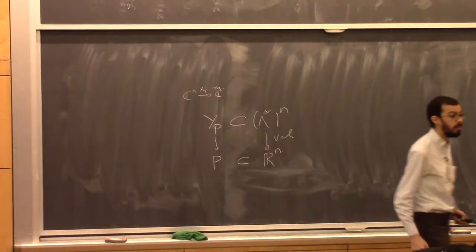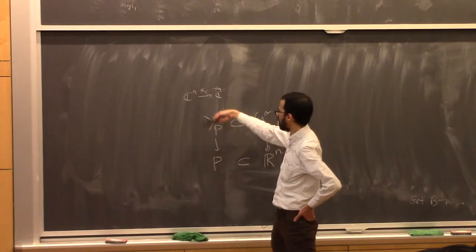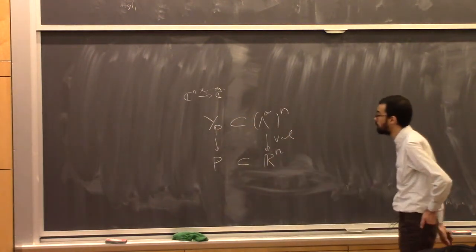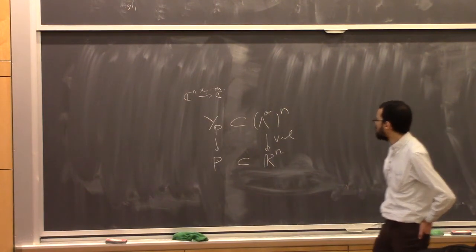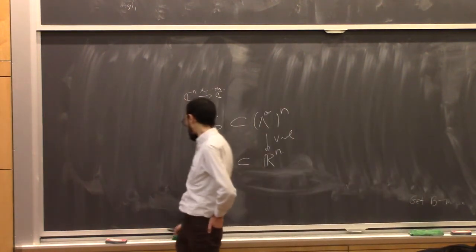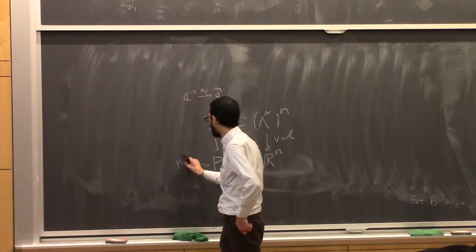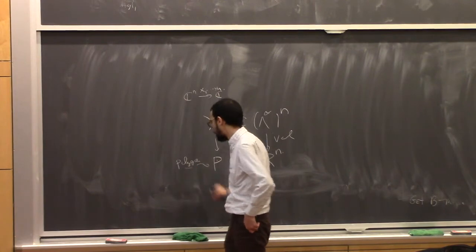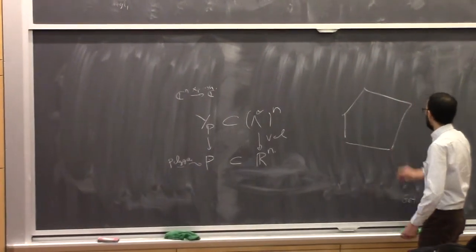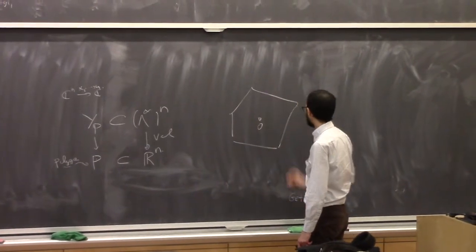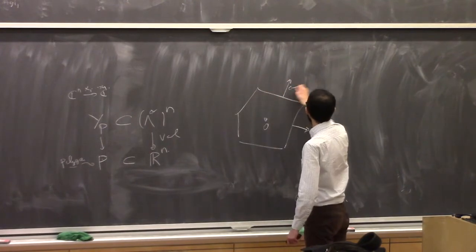You can do this, of course, for an arbitrary subset. But in general, the object you get here is not well-behaved from the point of view of analytic geometry. What will give you a well-behaved object is if you assume that P is a polygon. And to make my life even easier, I will assume that it's an integral affine polygon, which means that when you draw it, let's say the origin is here, just for simplicity, the facets are defined by some vectors, and these are supposed to be integral vectors.